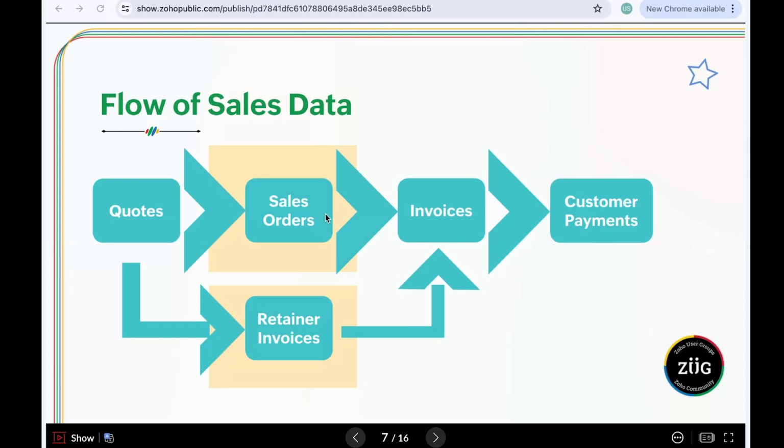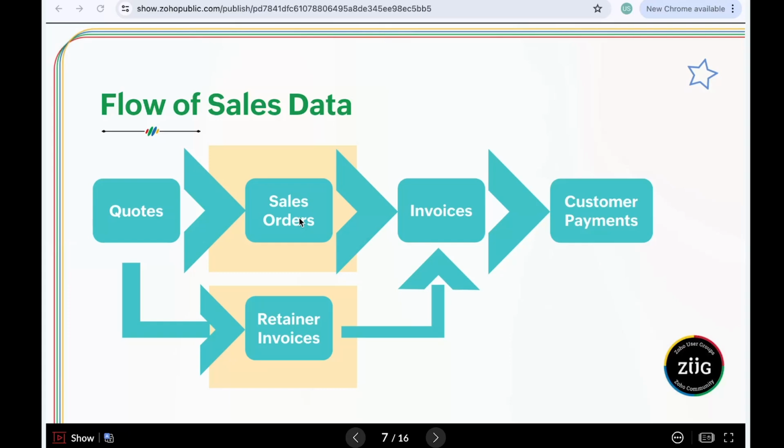Now, it is at this time that some clients prefer to use sales orders, specifically if they are in manufacturing industries. If not, you can jump right away from the quotes all the way to the invoices. But if so, you go from the quote and convert that quote into a sales order, also known as a work order. And then you convert that sales order into an invoice when you essentially ship that order to your client. Against that invoice, if you integrate the payment solutions that Zoho Books integrates with, then your client can make those payments online.